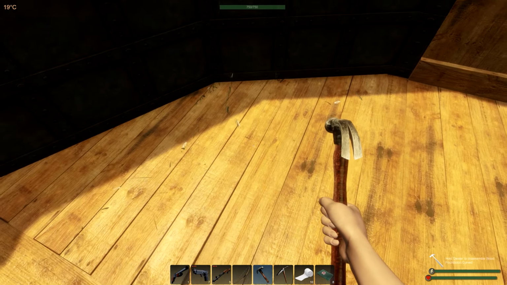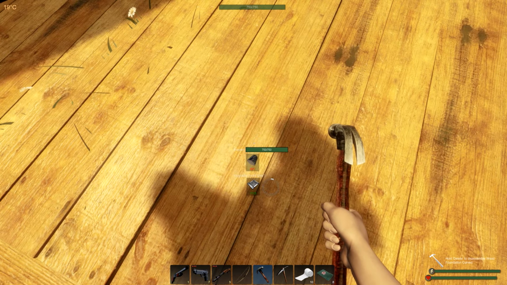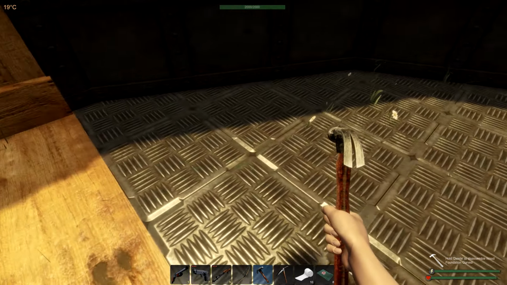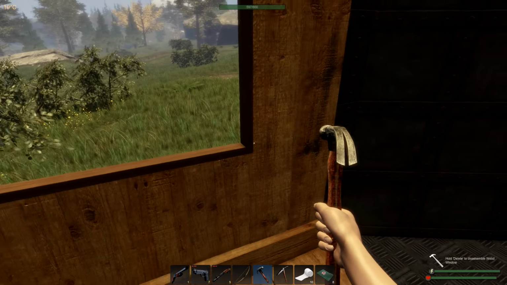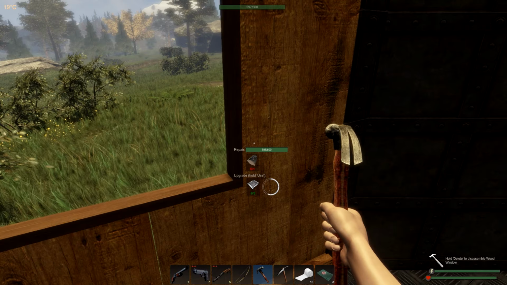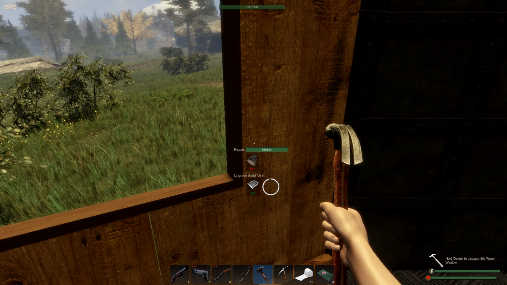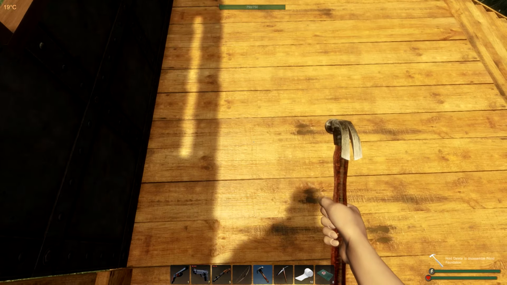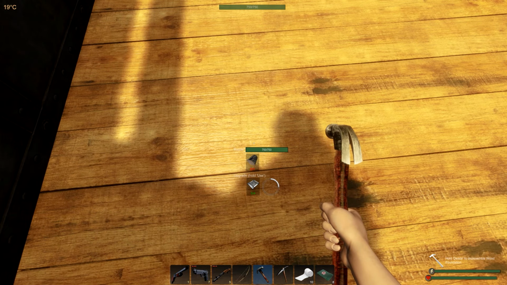Ooh, damn. Can we do it on the floor too? Ooh, nice. I'm liking this so far. Let's see what a window looks like. And to crawl down, back down, to get just where we have to go.